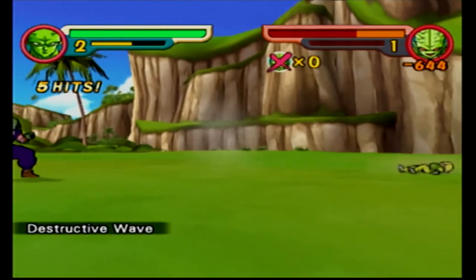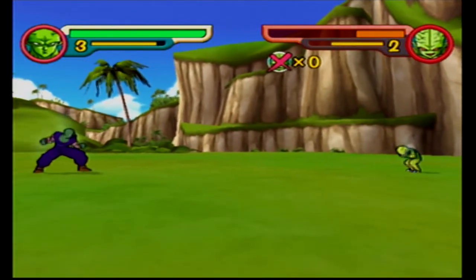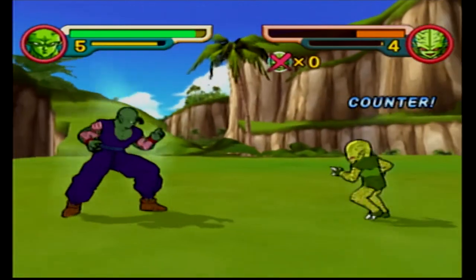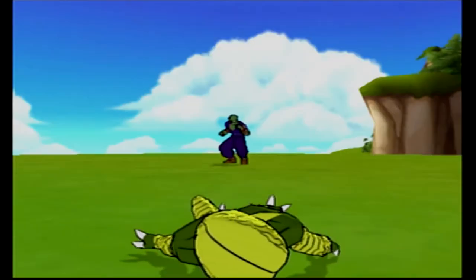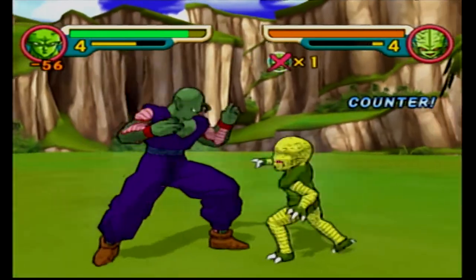Destructive Wave! Boom! And Piccolo was, like, badass on this game. There were three characters I used to use the crap out of on this game. One was Vegeta, one was Piccolo, and one was Frieza, because Frieza gets to have a secondary set of health because of Frieza's spaceship.